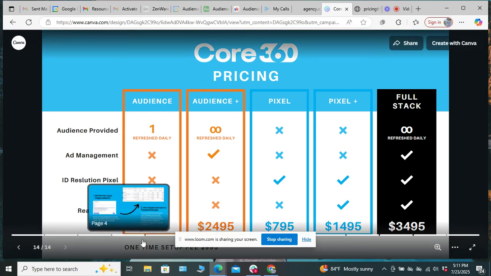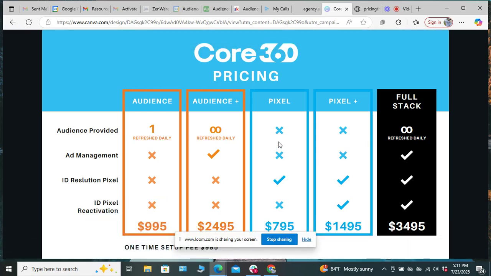It mentions, and again, I think I have that bar blocking it, but I don't think you're seeing it on yours. But he has a one-time setup fee of $9.95 for all of these accounts. Doesn't matter if they buy one thing, two things, five things. It's a one-time setup fee. I always recommend you guys do the same.